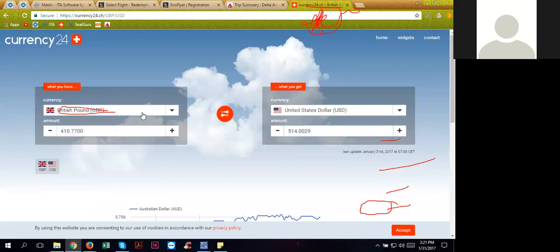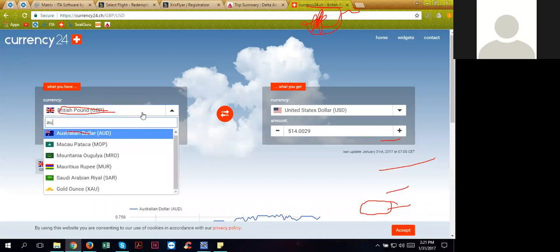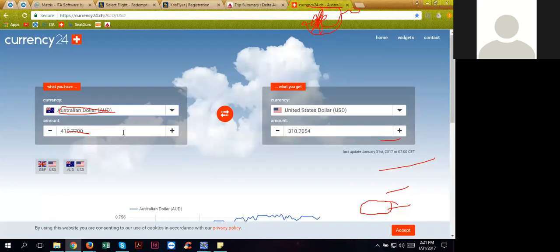Okay, and then click Australian dollars and then paste that in there. No dollar signs and no commas. Let me just double check that real quick. Yeah, make sure you got the right amount.